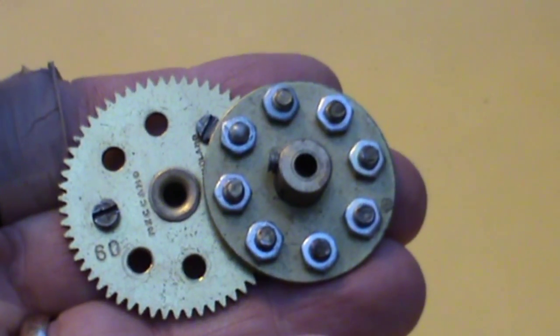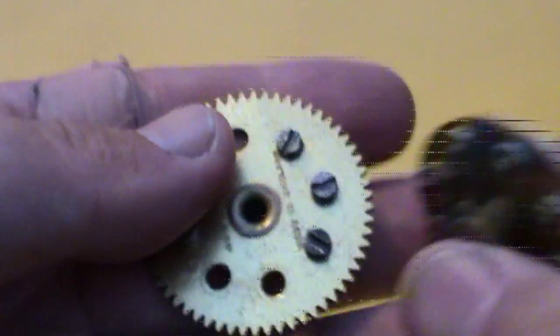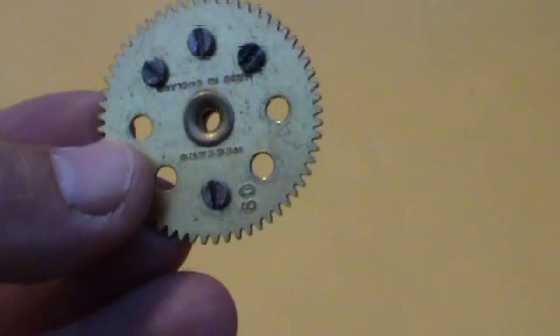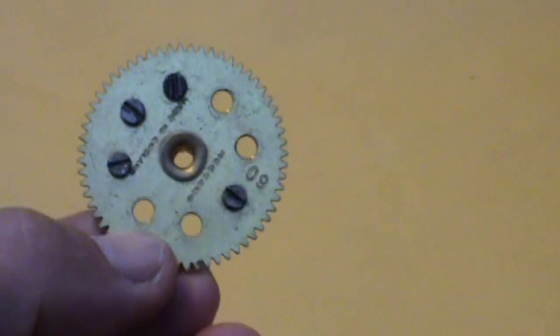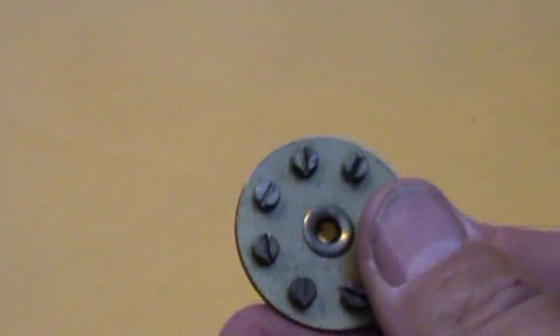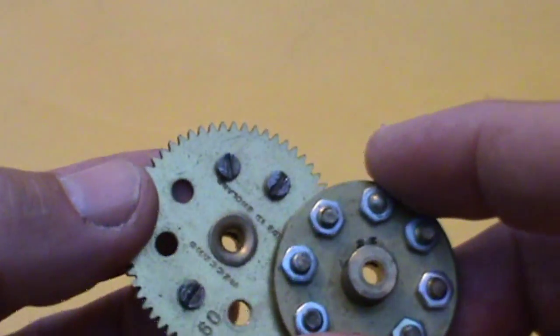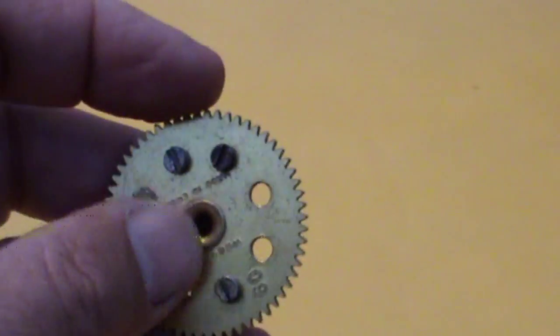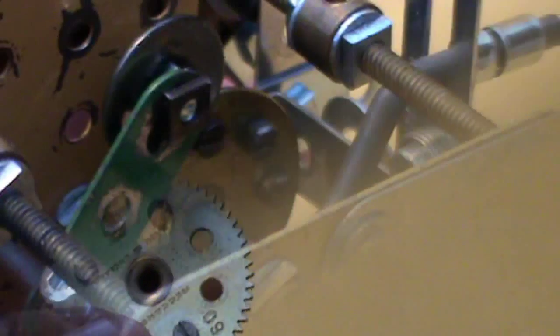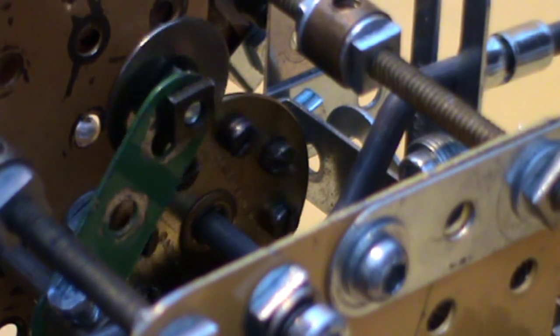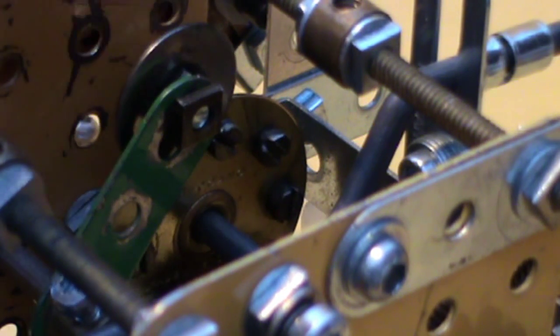Here's part of the drive mechanism to the acrobat. Gear wheel here has got some set screws in it. They're smaller than a normal Meccano bolt. They're at irregular intervals around the outside and they drive set screws on this bush wheel. There's eight of them there, the full set, and they mesh together as though they were gears. A normal pinion drives the gear here.